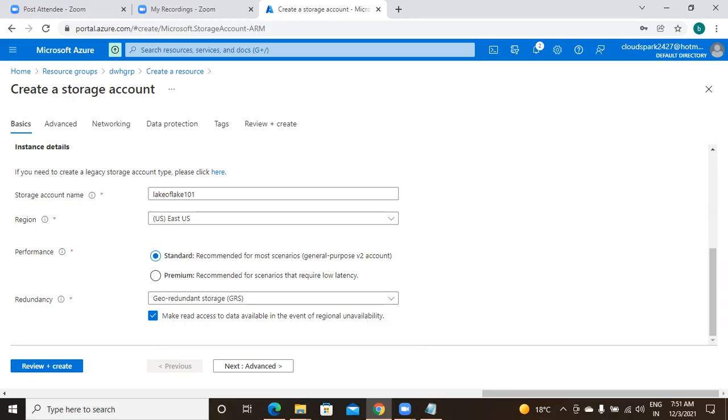About all these options and the architecture of the data lake, I will be explaining once we step into the pure data lake concept. Other data objects will also be there, not only blobs, but files, tables, queues. In this way, different varieties of objects will be there. For now, I am just simply saying review plus create.